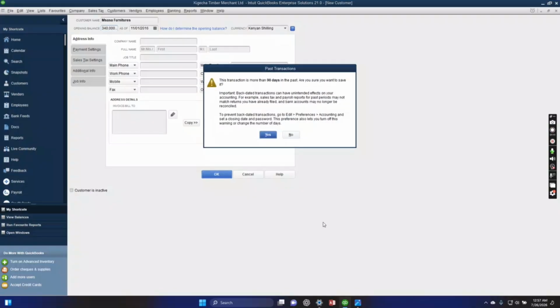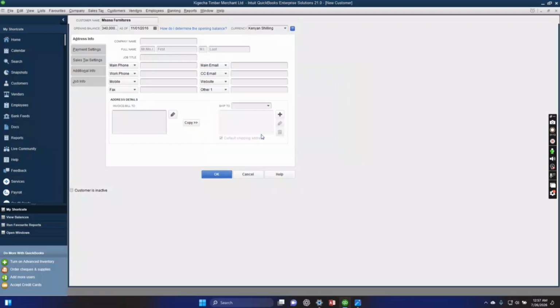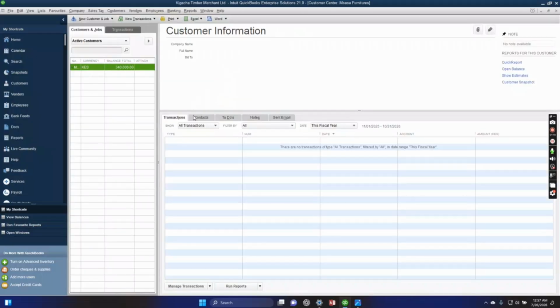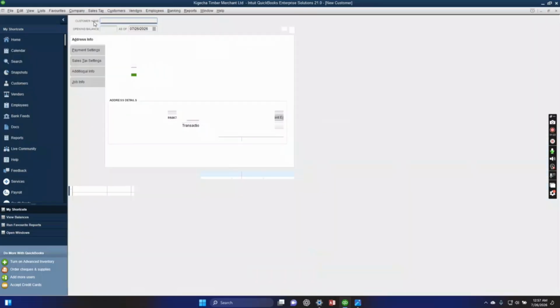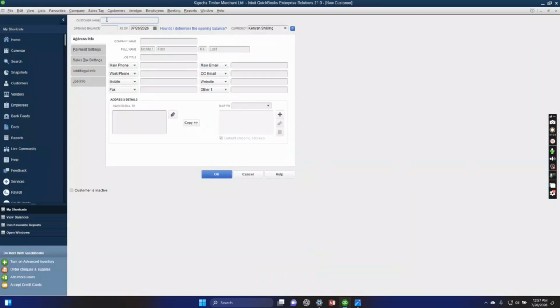Then we have another customer known as Kurura Designers.